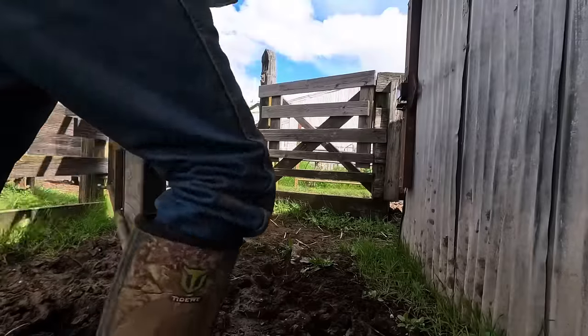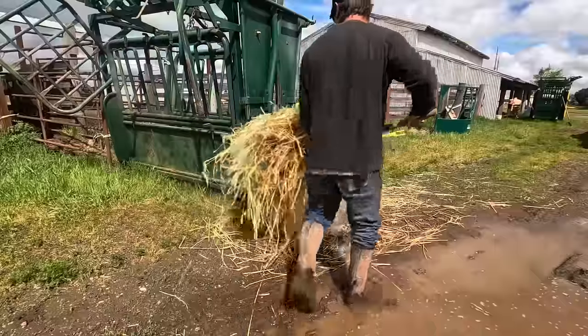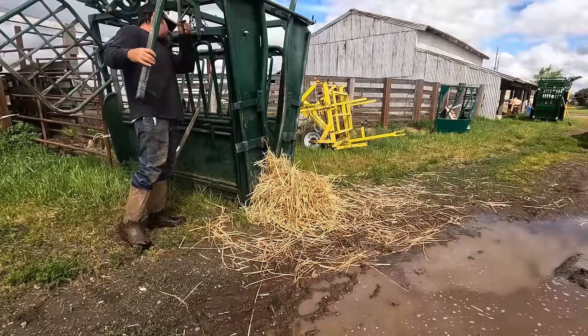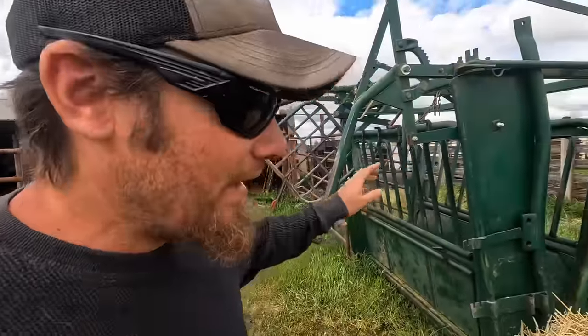I'm going to get you taken care of. This has been the procedure the last couple days. We just got to get her up in the chute, help the calf latch on and nurse, and then milk her down as much as we can. While doing this in the morning, I wait to feed her until I'm trying to put her in the chute so that eventually she'll learn that when she gets in the chute, she gets fed and her bag gets drained down. This is not a long-term situation or a sustainable solution, but it is what we have to do for now.